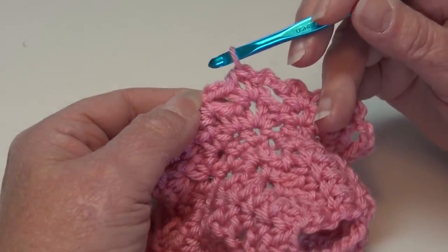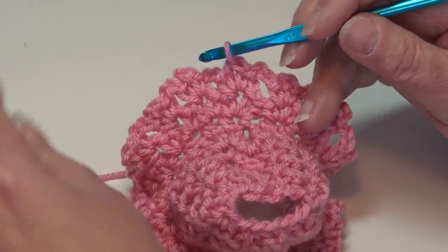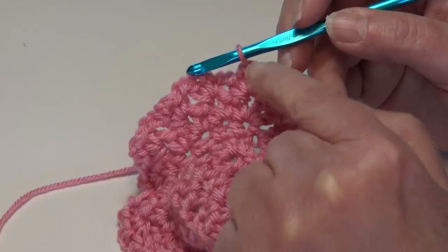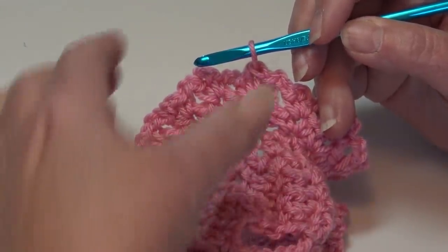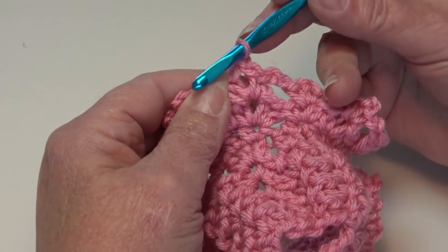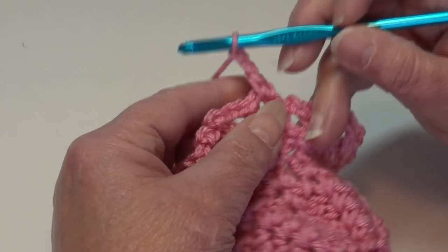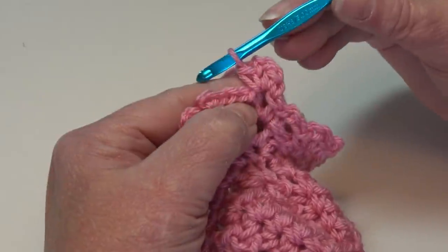So now we're ready to begin round nine. And for round nine, again, if you're a more experienced crocheter, we're going to be working a shell stitch of a single crochet, chain two, single crochet in the chain two space of each shell stitch and the chain two space in between each shell stitch around. So let's go ahead and begin. You're going to chain one. You're going to insert back into that beginning chain two space, work your single crochet, chain two, insert back into that same chain two space, work a single crochet. Your shell stitch is made.